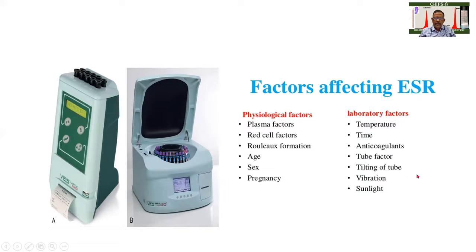One condition where there will be a massive increase in the ESR will be multiple myeloma, Waldenström's macroglobulinemia. There it will be more than 100 millimeters per hour. Some conditions where the ESR is not raised will be polycythemia and sickle cell anemia, because the RBCs cannot pack that easily.